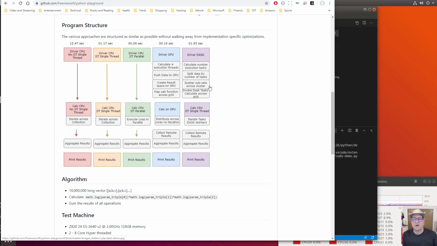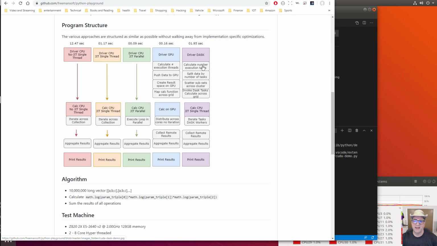Then we invoke the calculate function across all those nodes, and they each operate against their subset of the data. Inside the worker thread, I just have a simple program that iterates across the 300,000 or however many it gets and does the calculation. Then we collect the results from those 30 nodes, or however many worker threads we have, because in some cases we only ran it across 1. We create an aggregated array, and then I just sum them to prove that I got the right answer back. Okay?